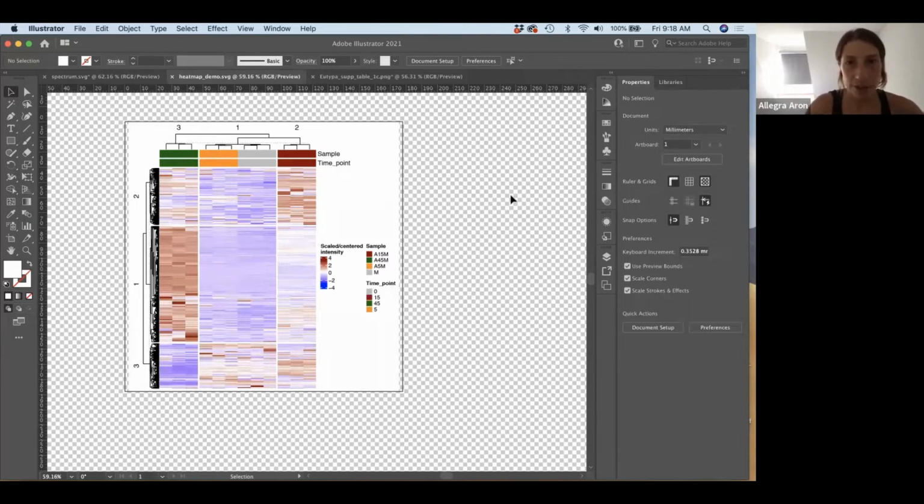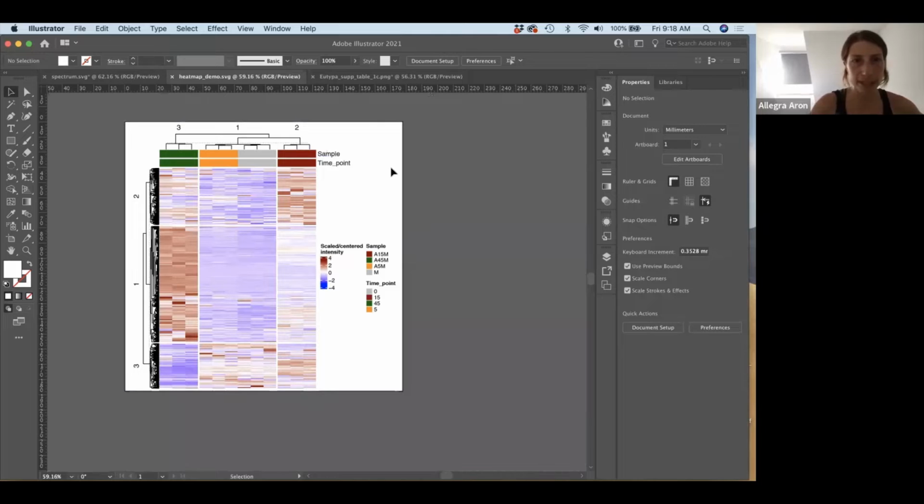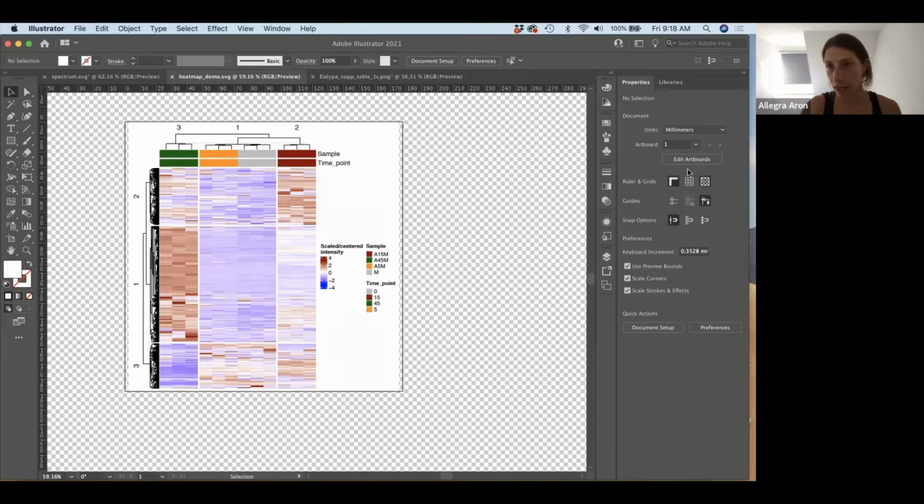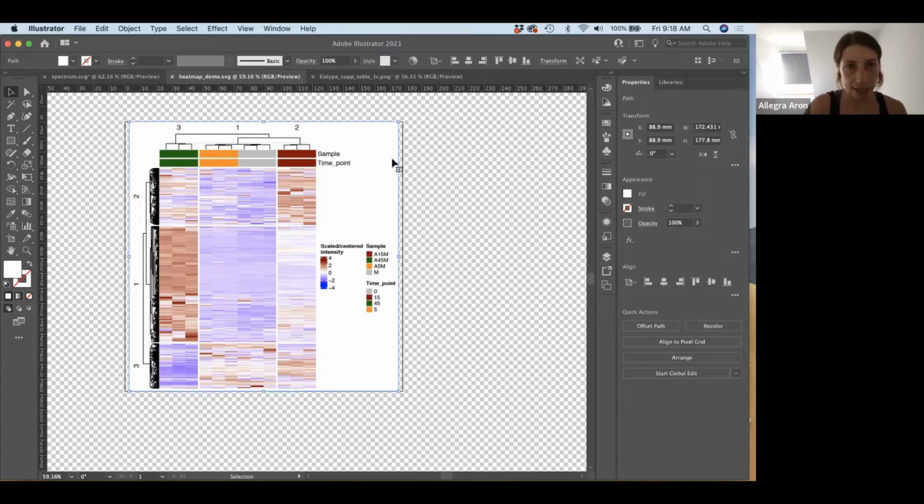Now I wanted to show you, when I open this up, there was no grid, but let's say I want to move stuff around in a very organized way. I can add this ruler and this grid here, and let's say I didn't like this white background.